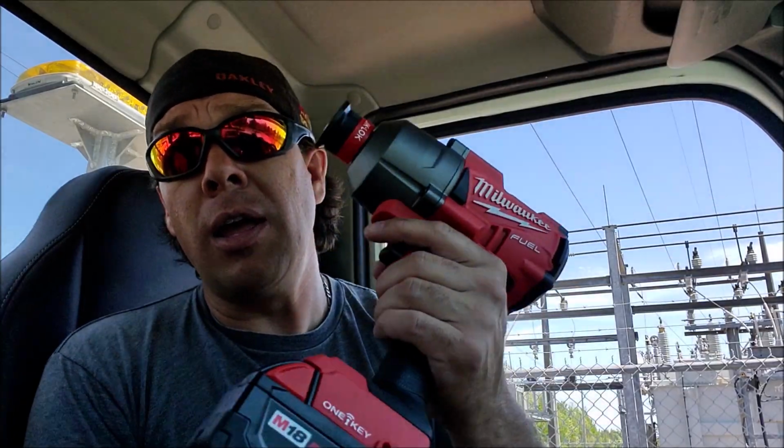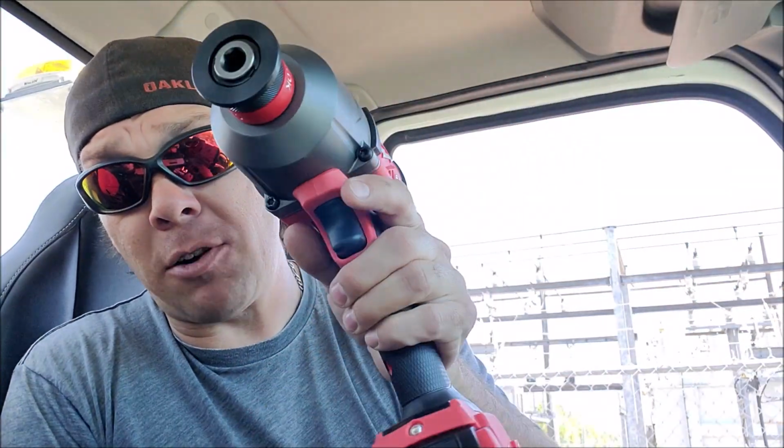Today we're going to be taking a look at the Milwaukee M18 Fuel utility high torque impact wrench. Now this thing is specifically designed for linemen. Check it out.